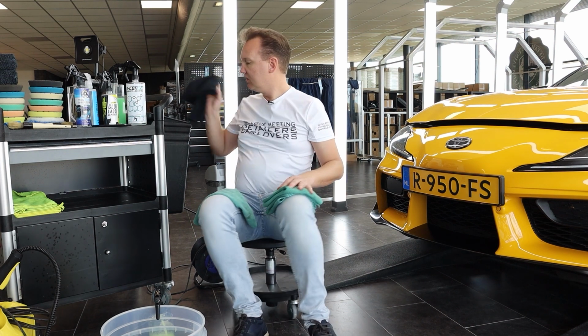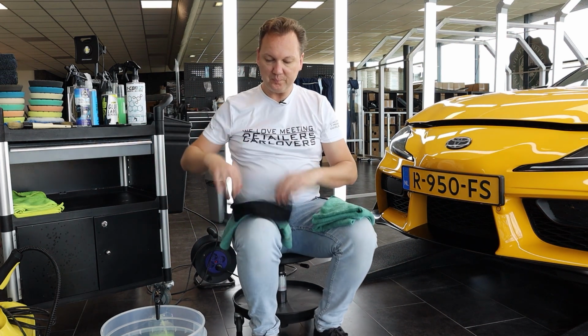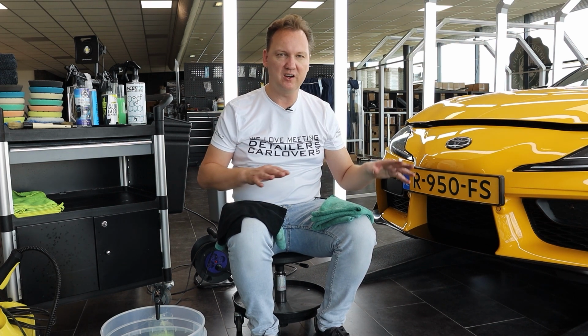Here we go. And we took all the residue off to give it that nice and dry to the touch, dark, deep black, satin, textured finish. Wow, that's a long Scrabble word, Jordy.